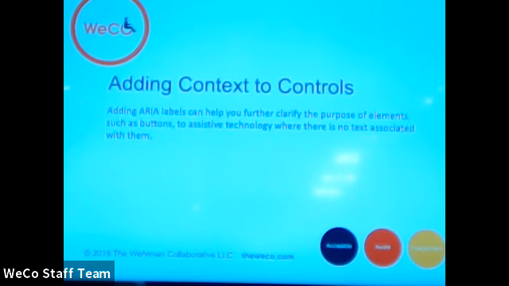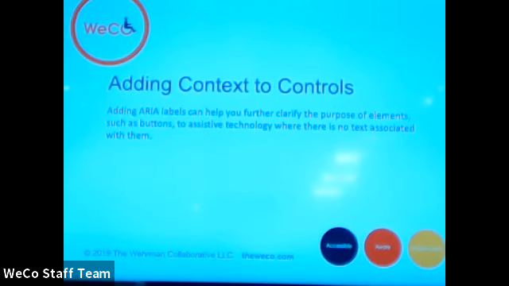So, for example, a modal has an X icon as a way to close it. So they just have an X, as all individuals who have vision probably have encountered this many times. Screen readers would announce to the user the X as just text.